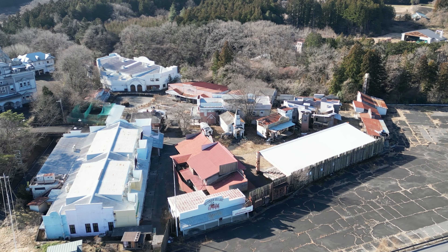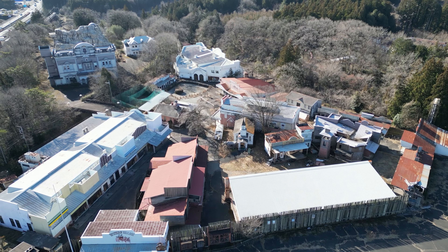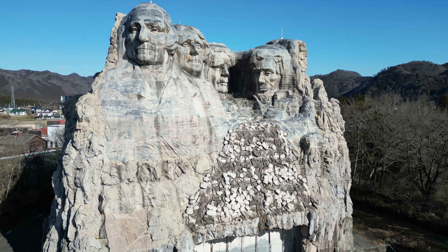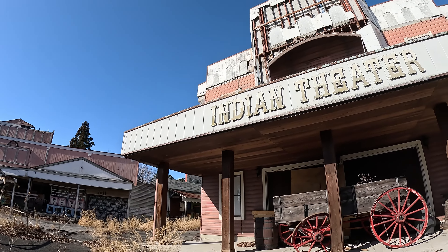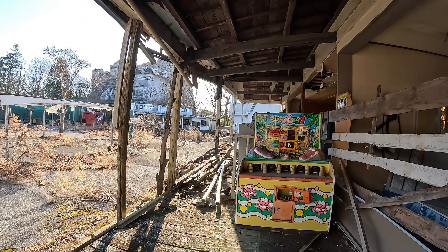The Wild West theme park opened in the early 1970s, but only as a ranch with one attraction. As time went on, it grew in popularity, having 1 million visitors annually. It had everything for guests who came for the Wild West theme, and its most amazing attraction was a replica of Mount Rushmore. Each section had animatronics that would communicate and interact with guests. Sadly, it closed its doors in 2007 due to Disneyland Japan opening minutes away.